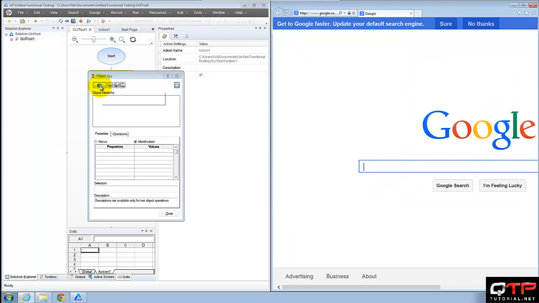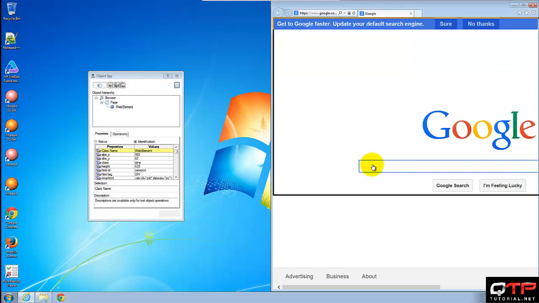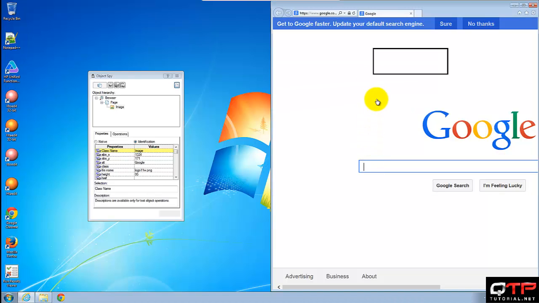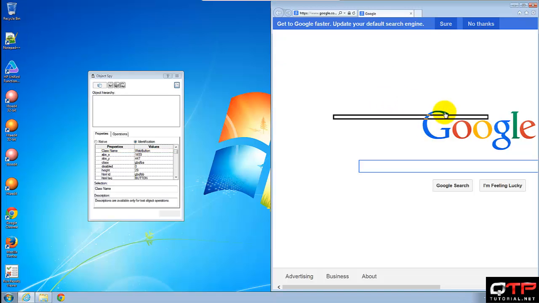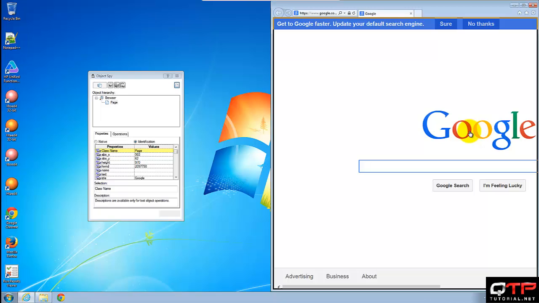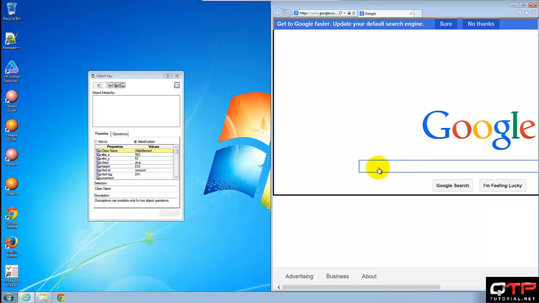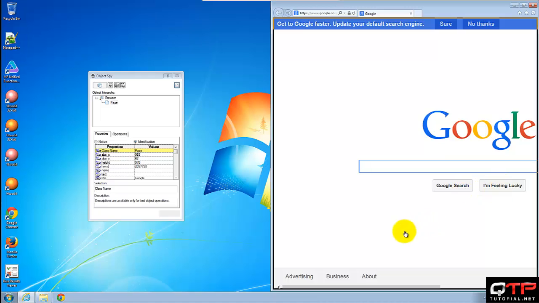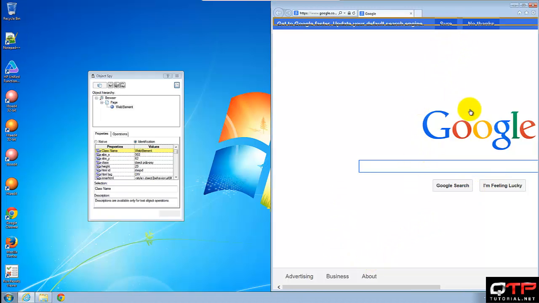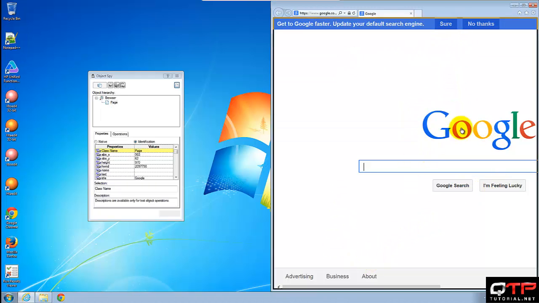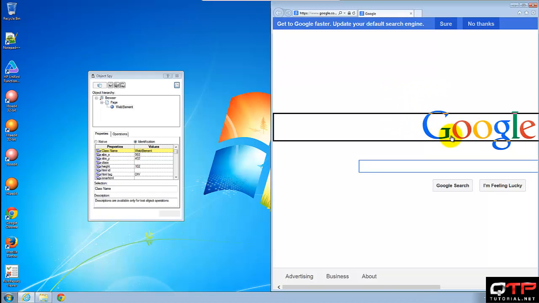and you try to recognize with UFT, look, you see this? How it's recognizing? Look, what the heck is this? This empty box, it's an image. And then what about this? If I point here, look, it's recognizing the whole page. If I point here at the box, at the web edit, it's recognizing a web element. If I point here, it's recognizing all of that as a web element. Do you see that? UFT is kind of lost. It doesn't know what to recognize because of the zoom.